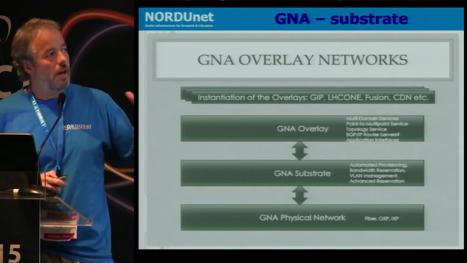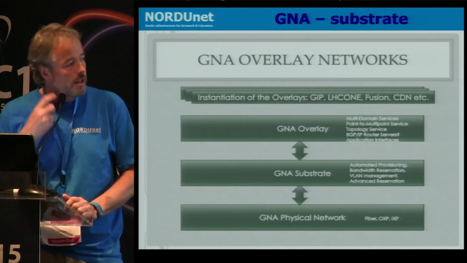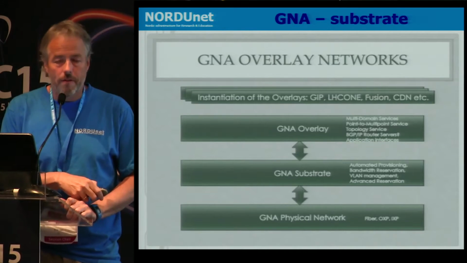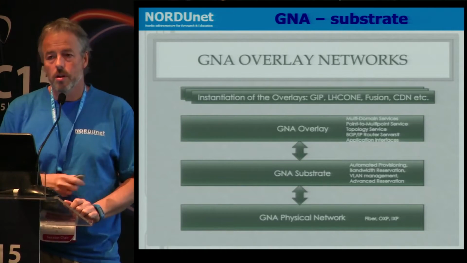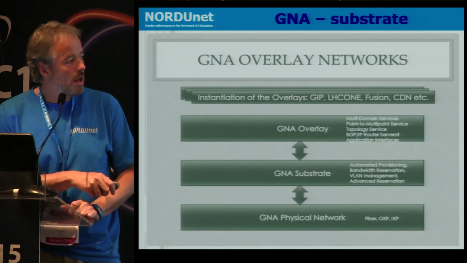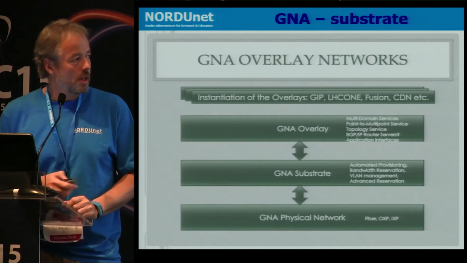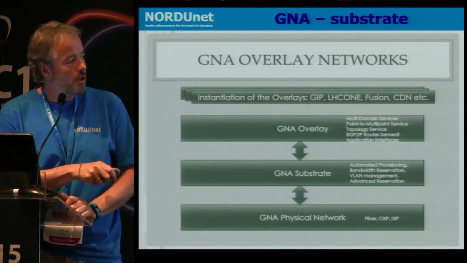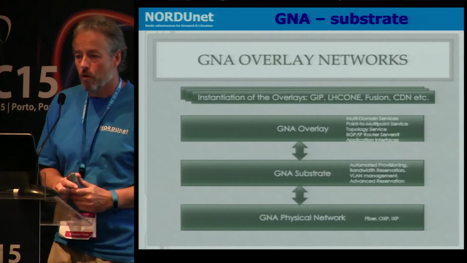There is a very high level, I've said 30,000 feet, architecture defined right now, and we're redefining, or refining, that, I should say. A physical network, that's where all the big pipes and all the open exchange points go. A substrate that comes from the big pipes and the open exchange points, and on top of that substrate we build overlay networks. That's basically at the very core of what we're doing right now.